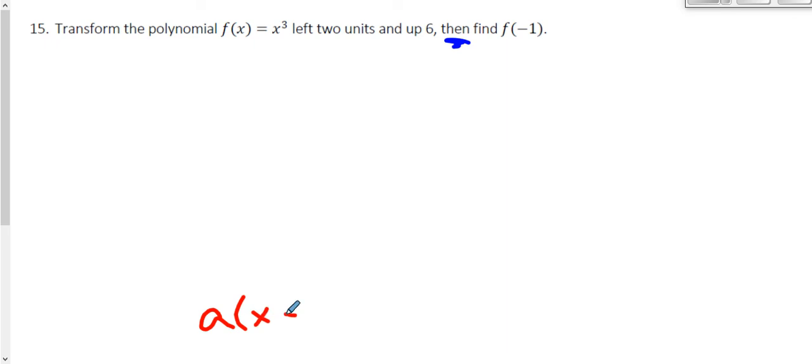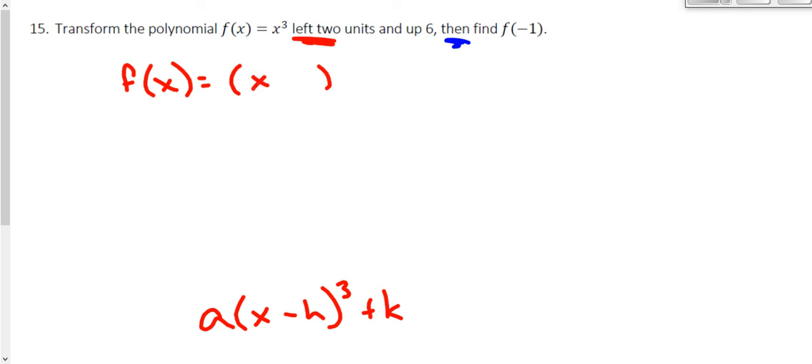So this says I need to go left 2 units. So for my function, f of x, I'm going to have my parent function, x cubed, and inside the parentheses with x, I'm going to have a number that will move me left 2. The operation that will bring me to the left is a positive sign. Adding brings me to the left. Like Miss Beyonce is a positive influence, and she moves things to the left. And I need to go to the left 2, so I'm doing plus 2.